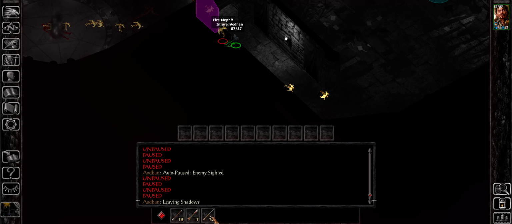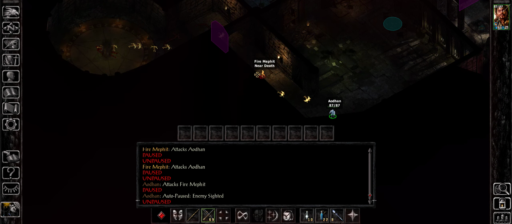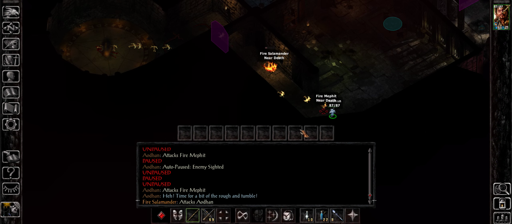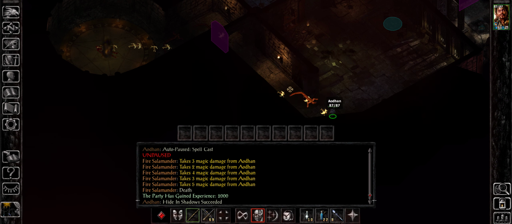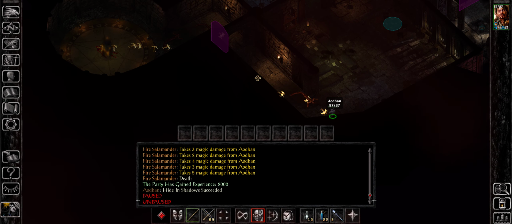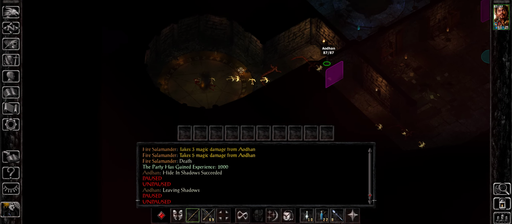Oh man. Eat an arrow. Time for a bit of the rough and tumble. Time for a bit of the rough and tumble. Okay, 2,000 experience points. Yeah, okay, I'll be careful because the temptation now is to just do nothing else, really. Can I hold the heat in? There's a thought.